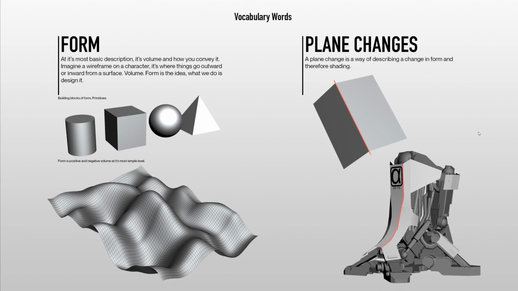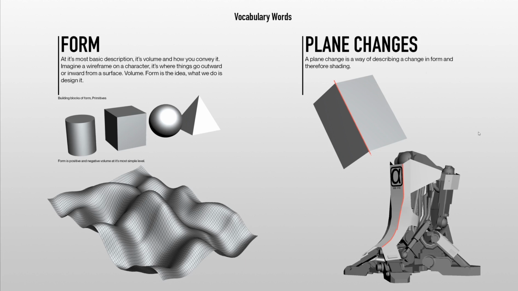And so this is form at its most basic level. Oftentimes when we're creating complex objects, we will want to mix together different types of forms on different scales. So for example, we have primitives like cylinders, boxy shapes, spherical forms, and then we also have pyramidal. So what we can do is mix and play with these things, big scales, small scales, etc. There's an unlimited amount of things you can do with form, but I wanted to explain the basic idea.